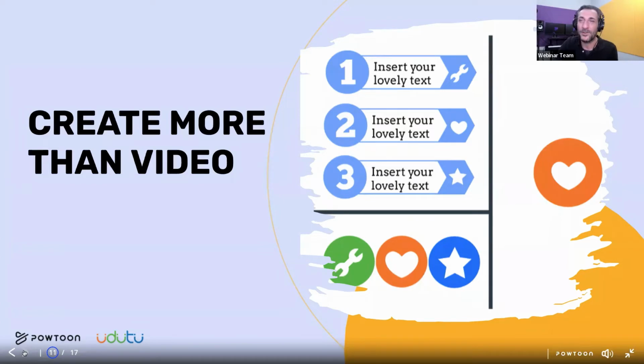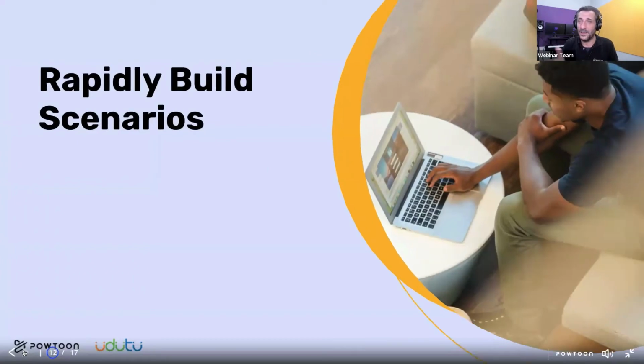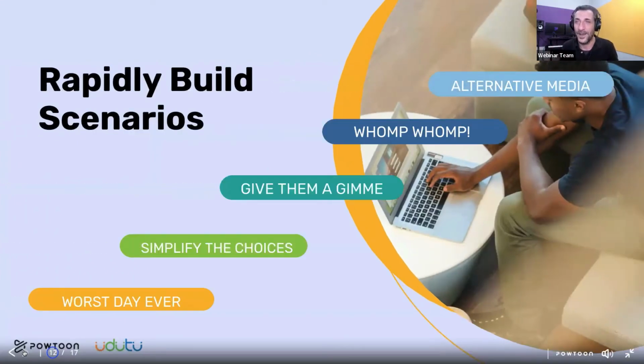But I also want to mention, okay, you've got your branding and your visuals, you've got your video components, you've got your icons and other visuals that you're using. Then it's time to put them together into a scenario. And whenever you're being creative, it's easy to get lost in the details. What are some tips for rapidly building scenarios? How do you shave time off your approach to constructing a scenario engagement for your learners in the same way that you've been doing with the videos and other visual assets that you're creating?